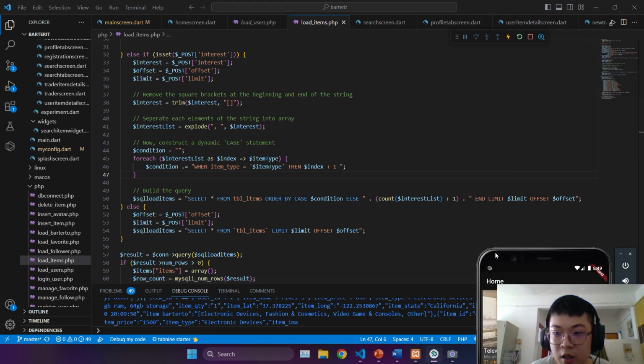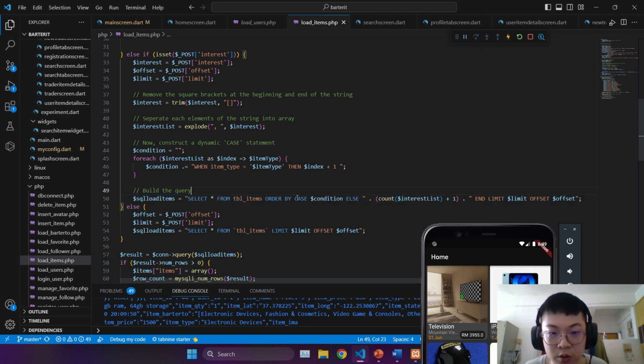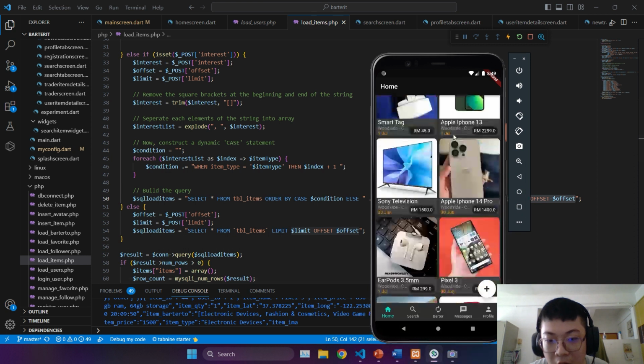You can see it goes by order by, and it is dynamic, since the interest list might only have two interests, not 3. This is the condition, which is the rank 3 items. The first one will be displayed first, then the second, and then the third. This has a limit and offset as well, and that is how I made this.